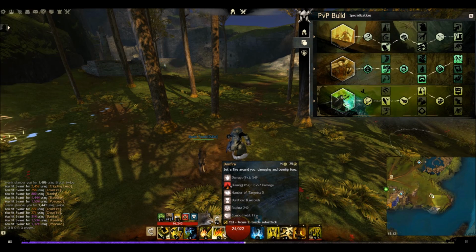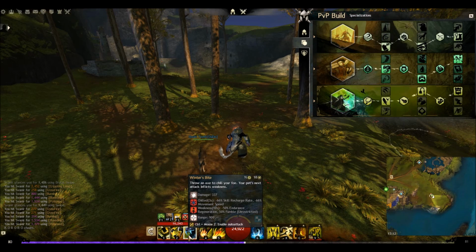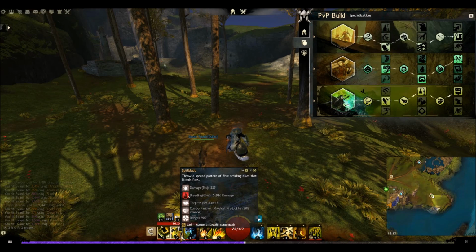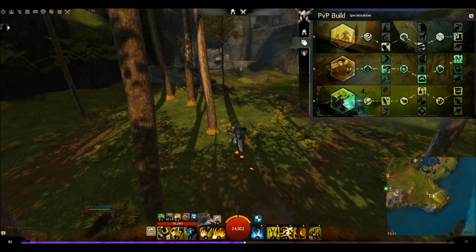And again, if we look at the other skills we have on our axe torch, the 5 bonfire really does a significant amount of damage. The chilled, very useful against foes because it really does reduce their skill recharge rate. And again, this spit blade really can do a significant amount of damage close range. And I actually am not too bad at taking out the Lord.